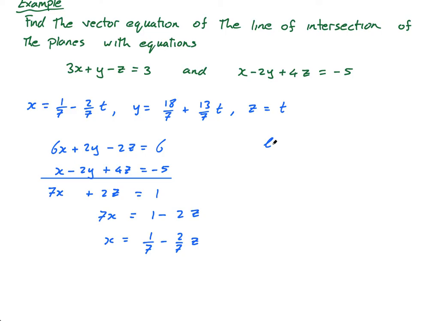Okay. At this stage, I'm going to say, let z equal T. We have to bring in this parameter at this point because we're not going to be able to solve it. We have to let z, it's a bit like saying, let z equal anything. So z is just something and we'll get x and y in terms of whatever that something is. That's what a parametric equation is. So I'm going to say, let z equal T. So x is now equal to one seventh minus two seventh T. And that's, look, I actually have it already. That's x, one seventh minus two seventh T and z is equal to T. All I need now is to find y.